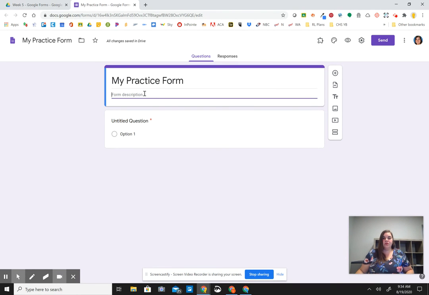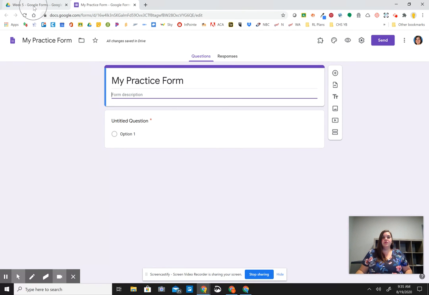This description is seen on the first page. You don't have to write a description, but you can, and you can provide more information on that front page. Then you can create a question right here. You can also see that we have responses up here and lots of different things that we can do. And there's a sidebar off to the right that we're going to start using. But essentially, this is how you create a form for the first time.